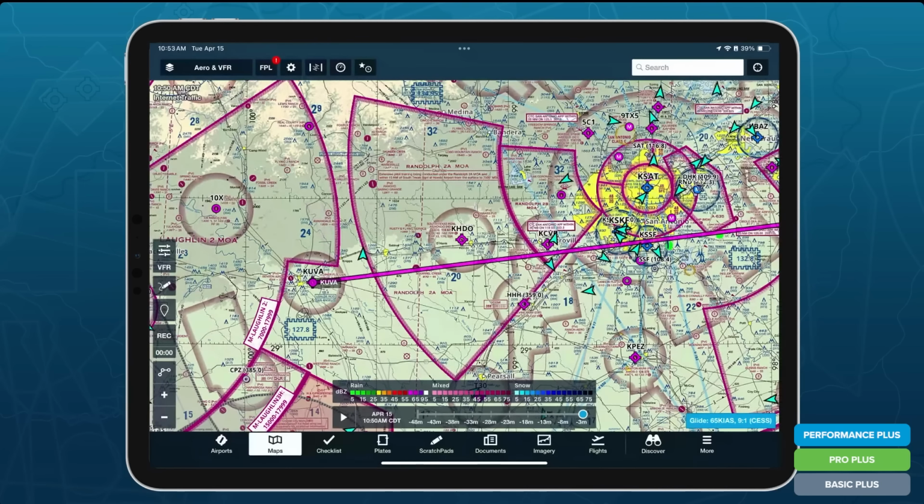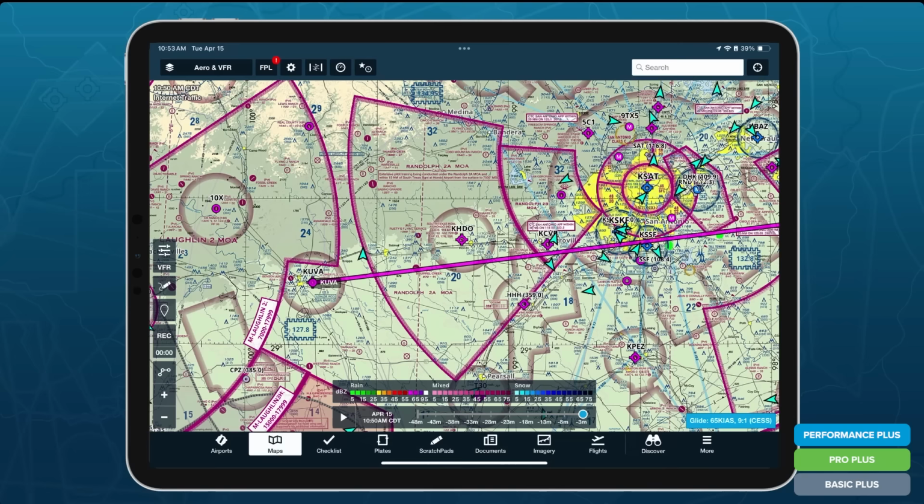So we're getting closer and closer to Uvalde, and now we have an understanding of what the winds are doing and how those winds are going to impact which runway we decide to land on. But at a distance, it's kind of hard to see what that runway orientation looks like. And there is a way that we can make that a little bit easier for ourselves.